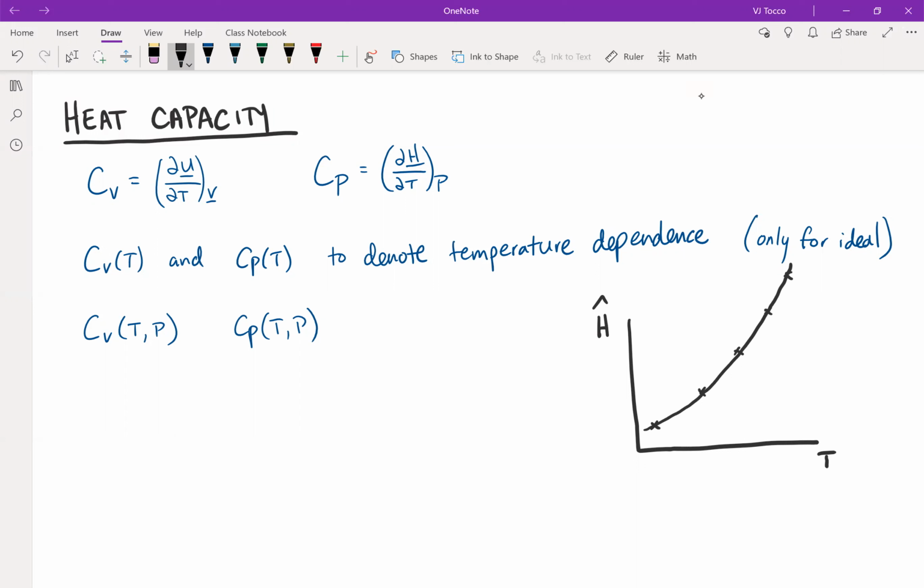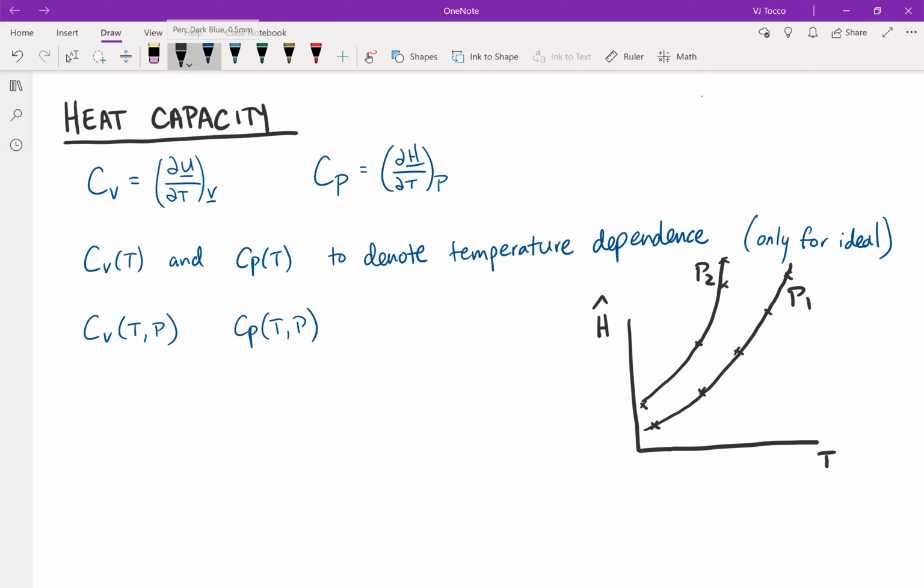The problem is that the results of this experiment would only be valid at the pressure at which the experiment was carried out. So let's say I did this experiment at 1 atmosphere, and say I came back the next day and did the same experiment at 20 atmospheres. I might get an answer that looked more like this, right? So maybe there's a stronger temperature dependence or a weaker temperature dependence. So this may be for 20 atmospheres. I'm not going to put a number on it, I'm just going to say P1, P2. The idea is that results from one pressure do not translate to another pressure.